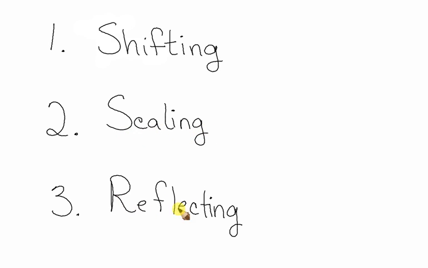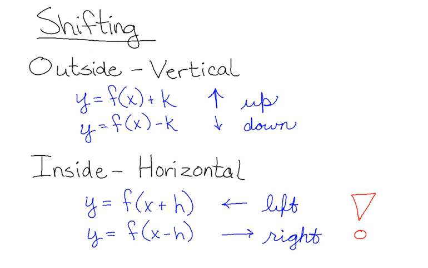And reflecting is as if you were reflecting on the x-axis. It's like you put a mirror on the x-axis and you flip the whole function upside down, or flip it on the y-axis, flip it left and right. Okay, so first, shifting. Shifting has to do with adding or subtracting a number.